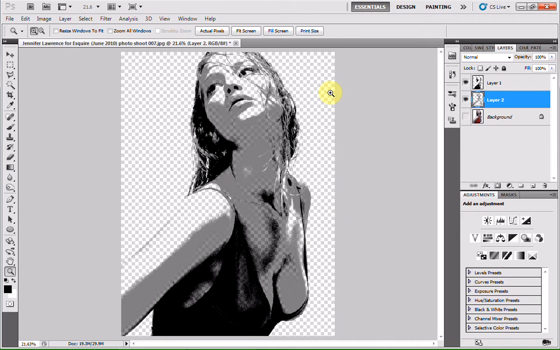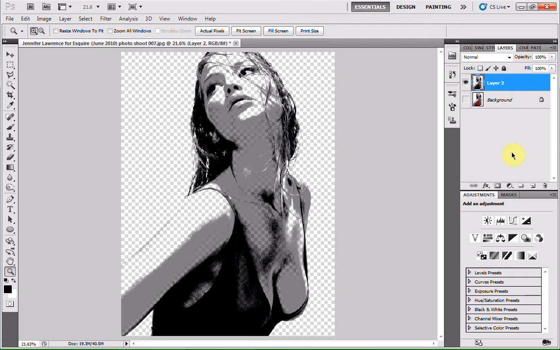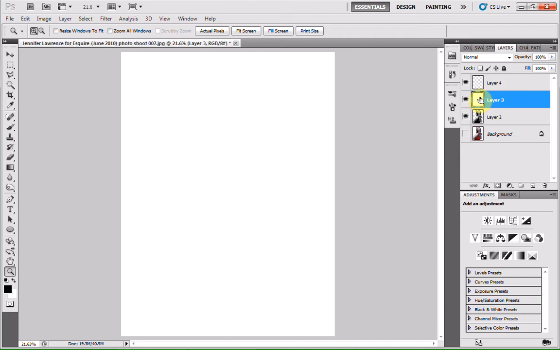So this is now the template we're going to be running from. So we're going to want to merge this all into one layer. So select layer 1 and hit Control or Command E, and then that'll merge it all down into one layer. Then we're going to need to create our text layers. So if we create two more layers down here, on the layer 3 we've just created, select that and hit Control and Backspace or Erase, and then that'll turn the whole layer white. And we're going to leave that just sitting there until later.